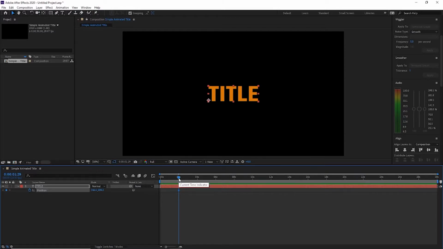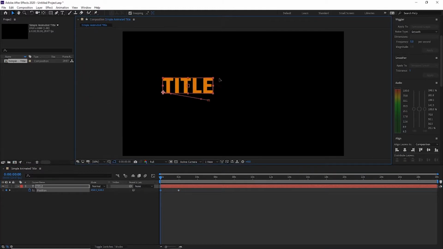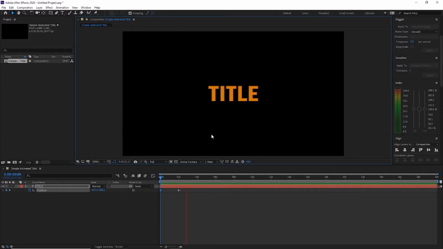So then, at the beginning of the animation, I want the title to be completely off the screen. So I'm going to move the time indicator over to 0 seconds, and then I'm going to drag the title off the screen. You can see I have this dotted line anchoring to where I was. That's going to show the trajectory of your text or your object, whatever you're moving. You can also hit Shift and it will keep you in a straight line. So I'm going to hit Shift and bring it off the composition like this. So now you can see it added a new keyframe, and if I play the animation, it's going to move on, stop there.